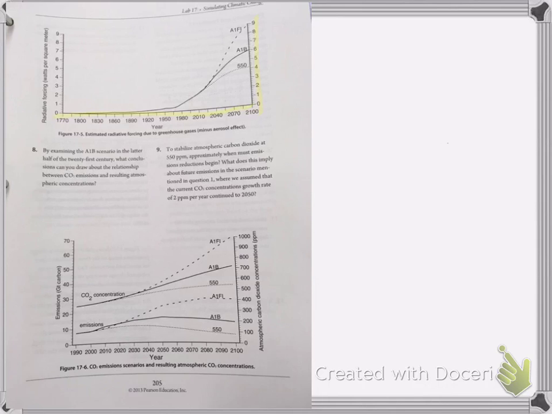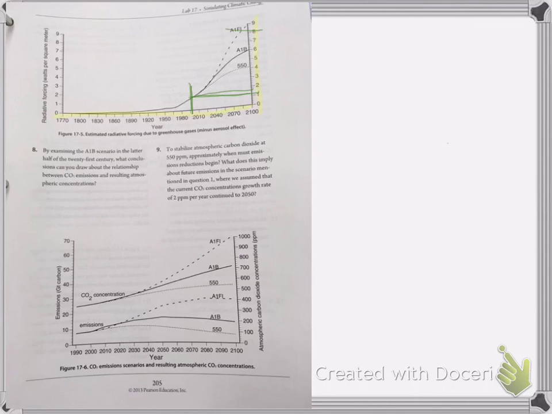Each one of these has a different projection. The first one, A1F, is if we continue doing exactly what we're doing: population growth, concentrations of CO2, no diversification of our portfolio of how we get energy. On this one, I can see I have a concentration change from the 90s, which is this year set, which we already know the data is true. That's about 1, so 1 degree is what we're talking about. And we can see a change all the way up to an 8-degree range. So for this example, I have 9 minus 1, an 8-degree range.